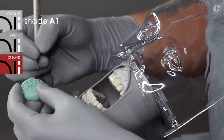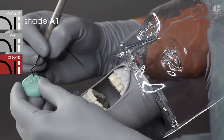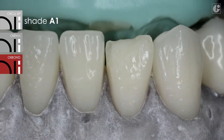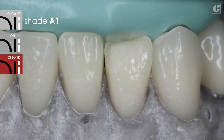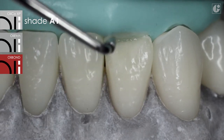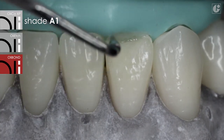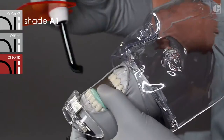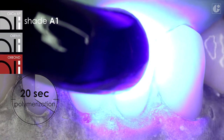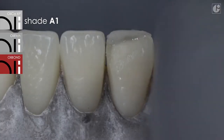The first shade used was A1 Enamel Hue, which is used as the first layer of the reconstructed tooth from the lingual side. The consistency of OliCo XP allows for very precise work both in the silicone index and within the prepared tissues. This composite material does not stick to tools, which significantly improves the comfort of work. The maximum thickness of a single layer is 2 mm, and each layer should be cured separately. For light colors like A1, the recommended curing time is 20 seconds; darker colors should be cured for about 30 seconds.